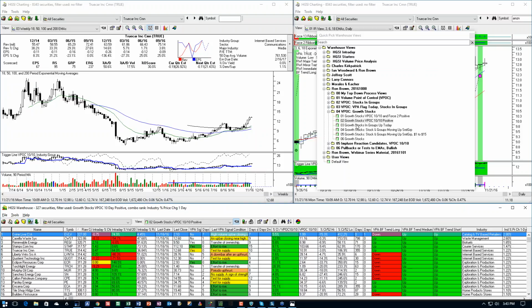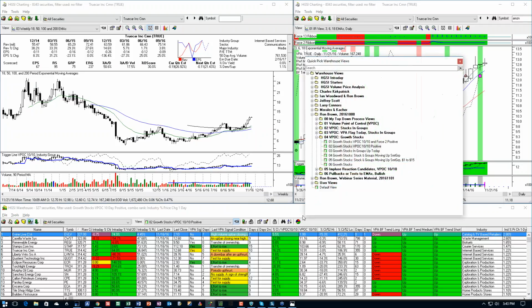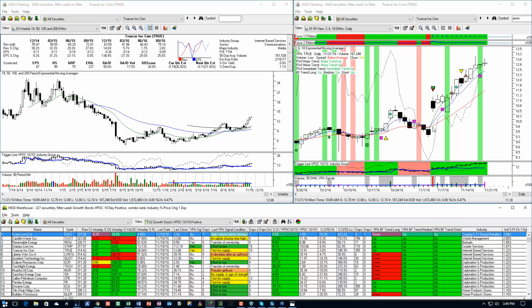Okay, so getting back to this, here is the approach I'm going to take. I want to really put a lot of emphasis on the weekly charts and maybe even the monthly charts too. That's something that I think most people don't do, and I've been guilty of that in the past, just paying too much attention to the daily chart. And the daily charts are great for looking for entries, and all of our screening and all of our signals are generated on the daily chart.